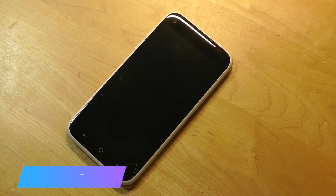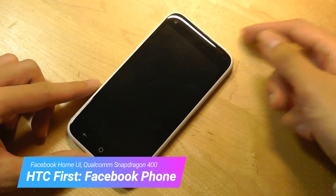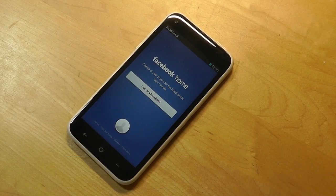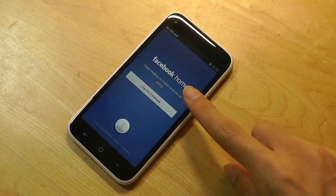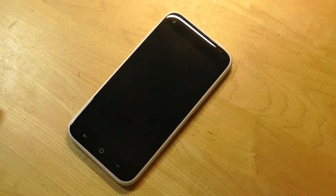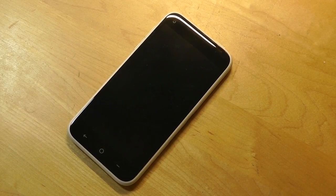Hello everyone at OSReviews, you're watching our throwback review of the HTC First here in 2018. This is an Android phone, a mid-tier device that came out originally in 2013, making it about 5 years old. The reason why it's interesting is because of Facebook Home — a proprietary skin or launcher on top of Android 4.1 Jelly Bean that it came bundled with. It was kind of an official Facebook phone, but also a commercial failure.